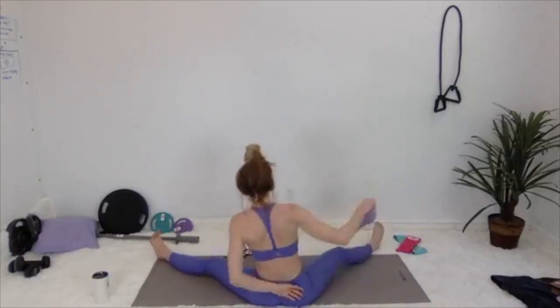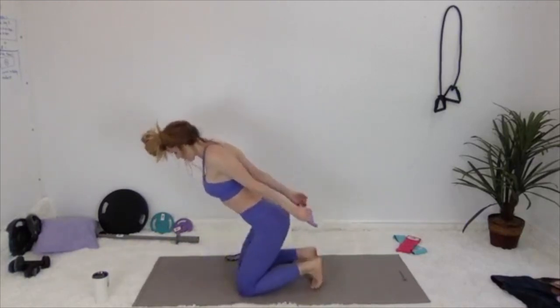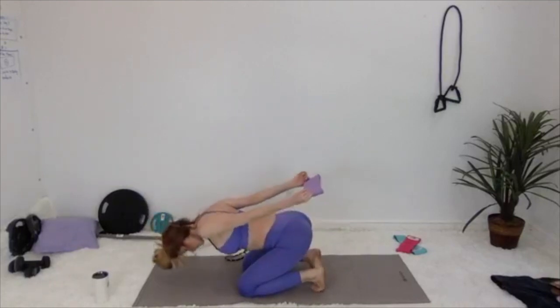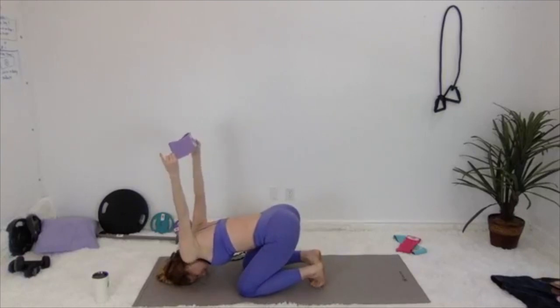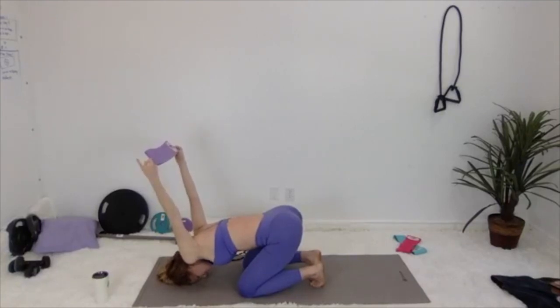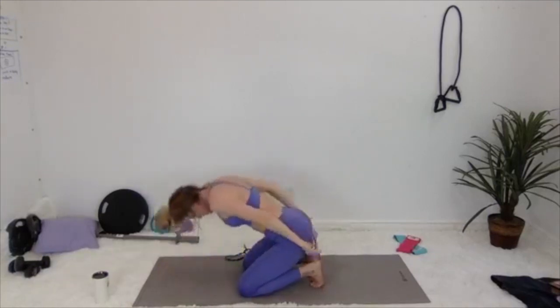Okay, now let's go ahead and take your band, showing you the beginner level first. Take your band behind you. You can go up onto your knees right here. You're just going to fold over, forehead to the mat, taking your arms up overhead, finding that place of discomfort and then holding there for 3 deep breaths. Beautiful work.